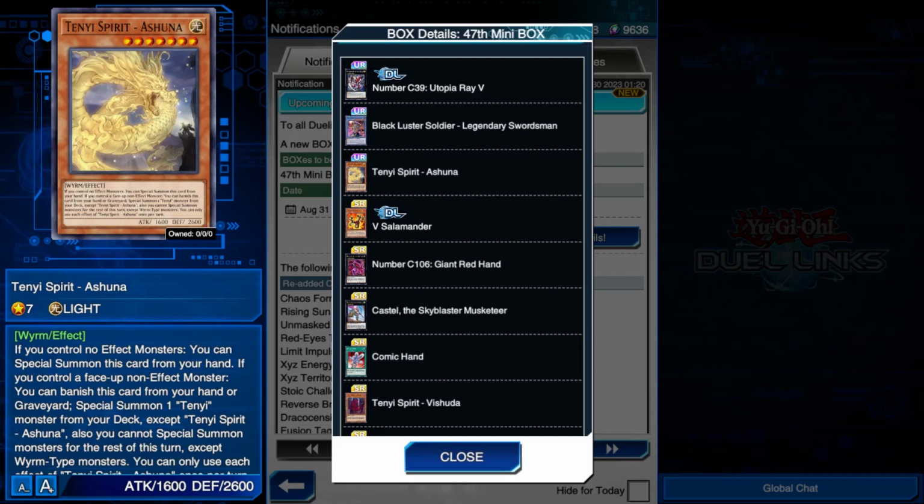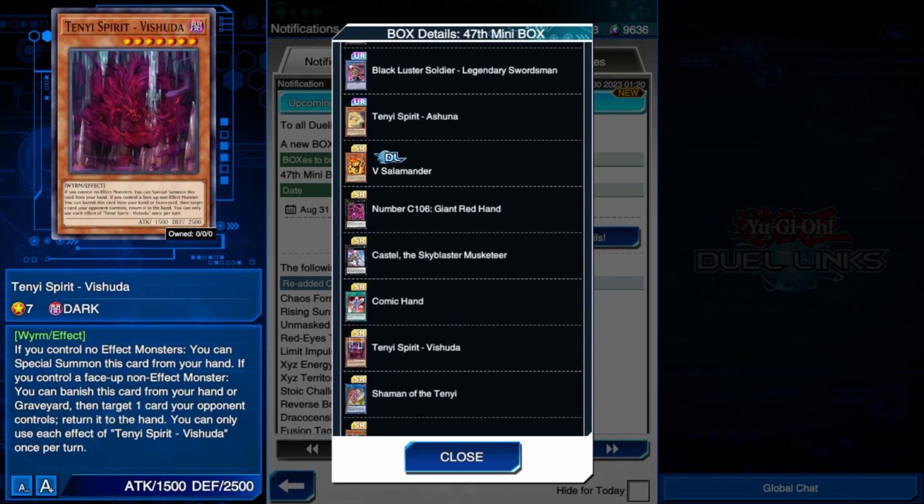It summons a Tenny from your deck, except itself, but you can't special summon anything except worm types. But if you're playing Tennies, you're probably not going to be summoning anything except worms. So yeah, Ashuna is definitely one of the strongest because it just tutors out one of your other ones. Also, it's level 7, which is very relevant to summoning Draco Berserker, which is their synchro monster that I just went over.